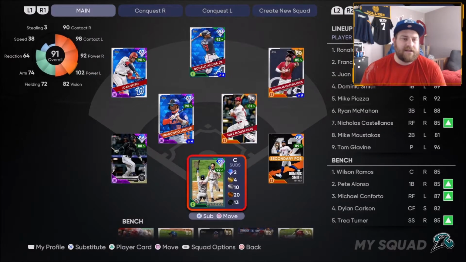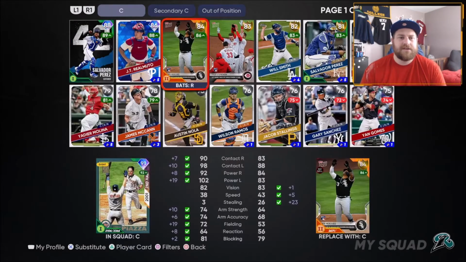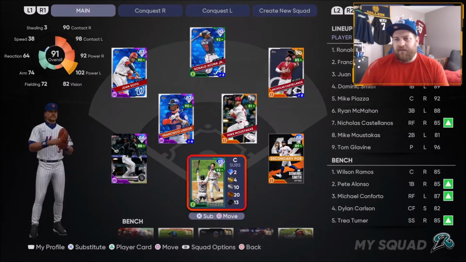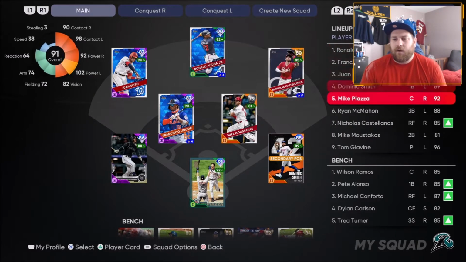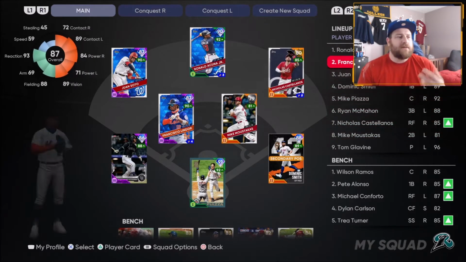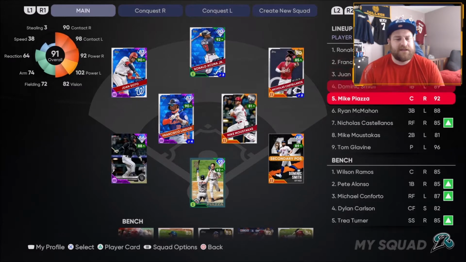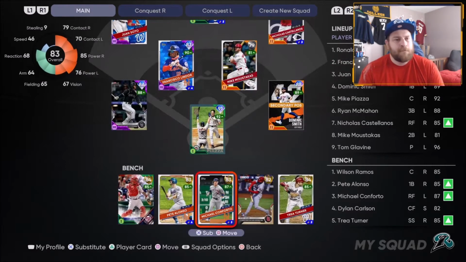So if I click on this position, I'll bring up all the catchers. I can also bring up players that play secondarily at catcher. If I go over here, I can organize my lineup, which I'll talk about more in probably a future video, lineup construction and things like that. But this is just kind of teaching you the basics just to get you started.